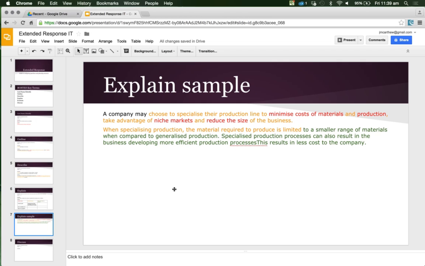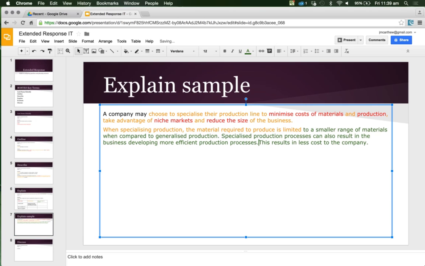And what's the main reason most business decisions happen? Money. Money, yeah. You can't put that in straight away. You've got to lead to that point. So you notice, I didn't quite finish this. I don't say less cost to the company straight away. I leave it till the end. It's like that concluding point.